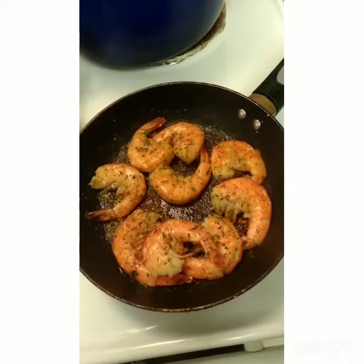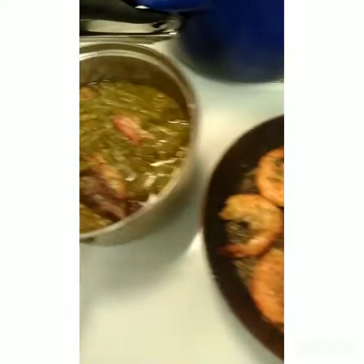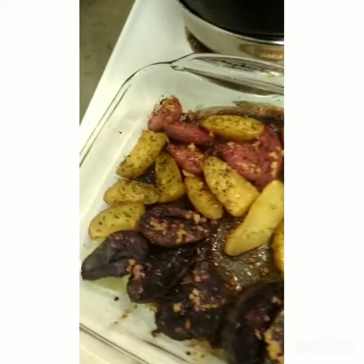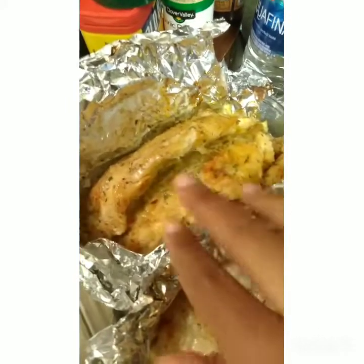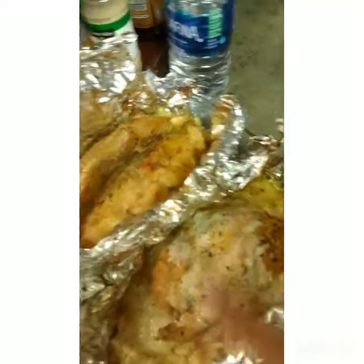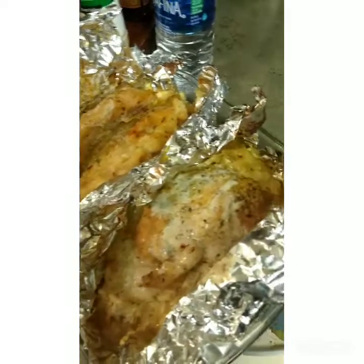Okay, guys, this is my finish. I got string beans, shrimp, these little fancy roasted potatoes. And then this is how my stuffed chicken came out. Stuffed chicken, and I marinated it with the red wine.